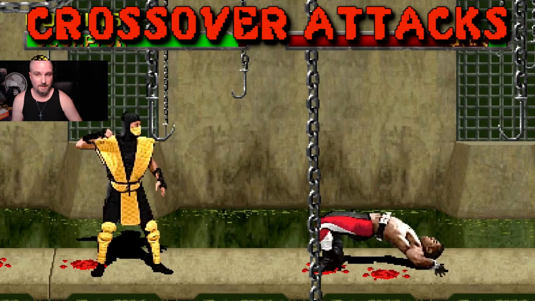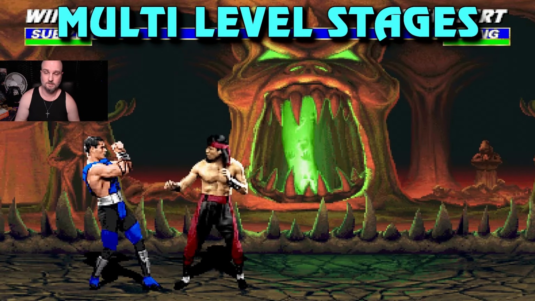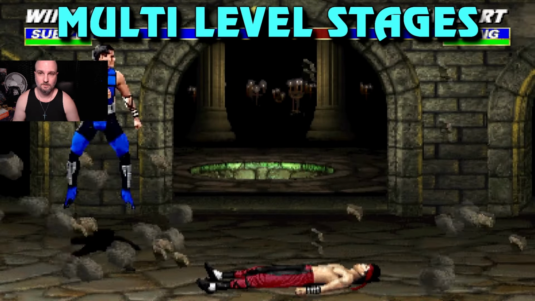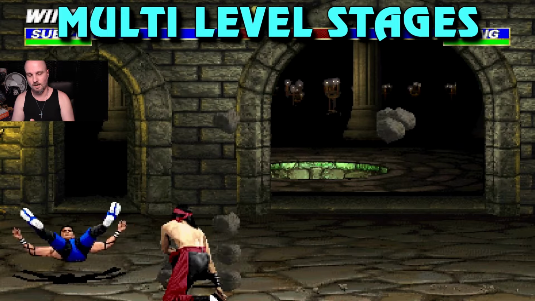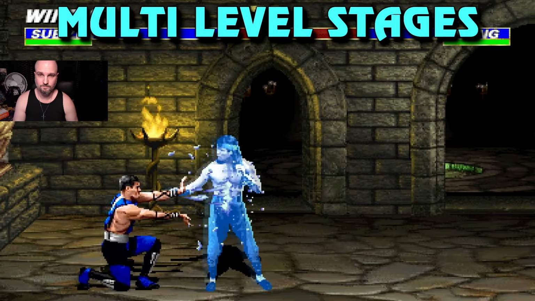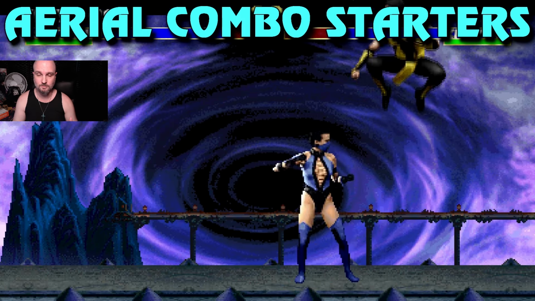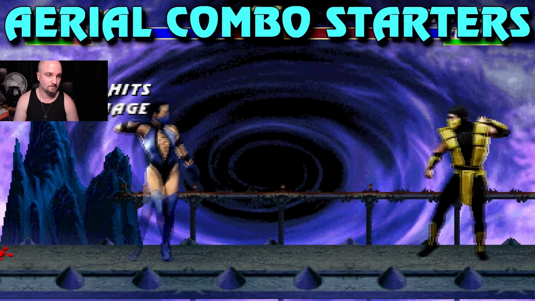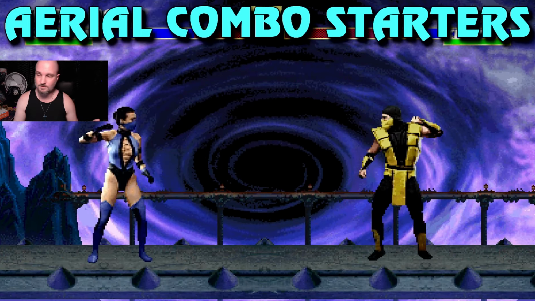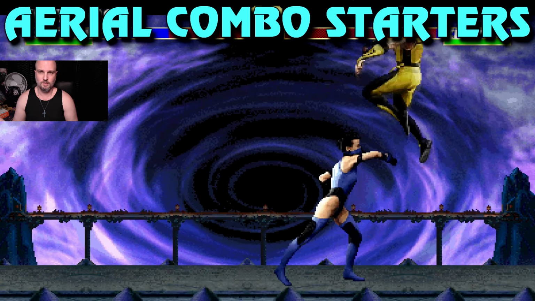Right? MK3 introduced the run meter. That's the focus of MK3, as well as the dial-a-combos. Ultimate MK3 introduced the aerial attacks, right? Aerial punch or vertical kick to start a combo. I mean, these are pretty massive changes for old school MK.